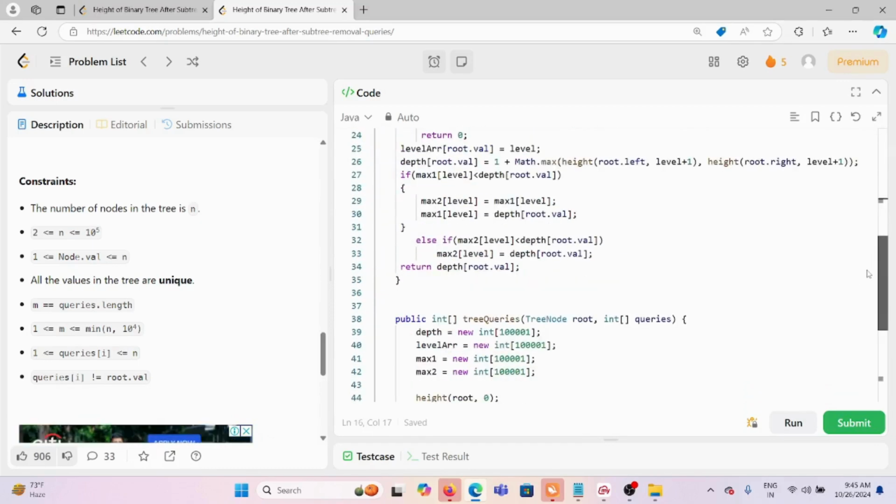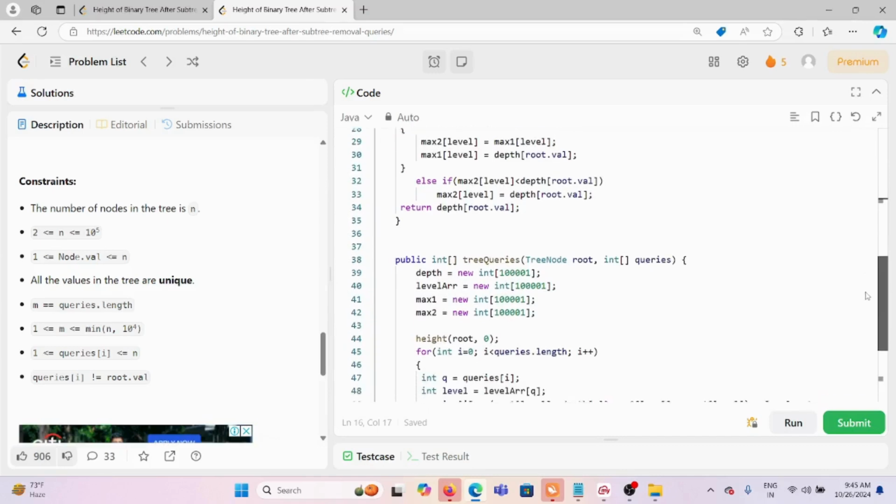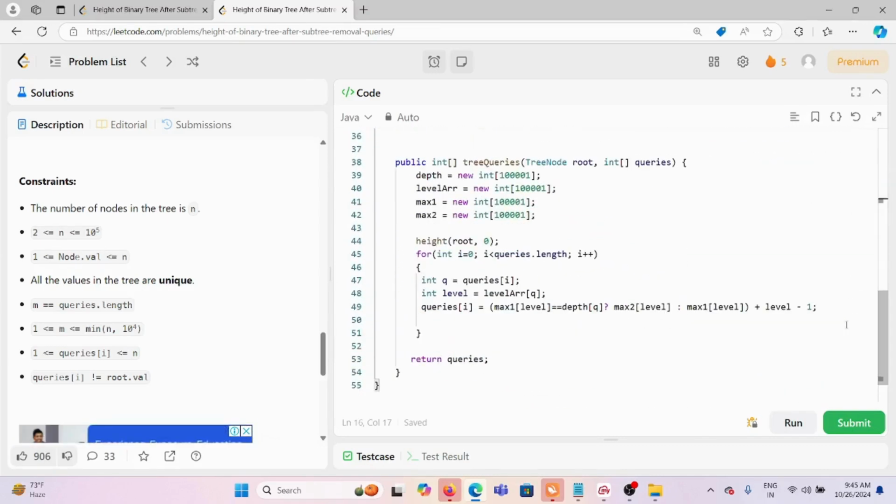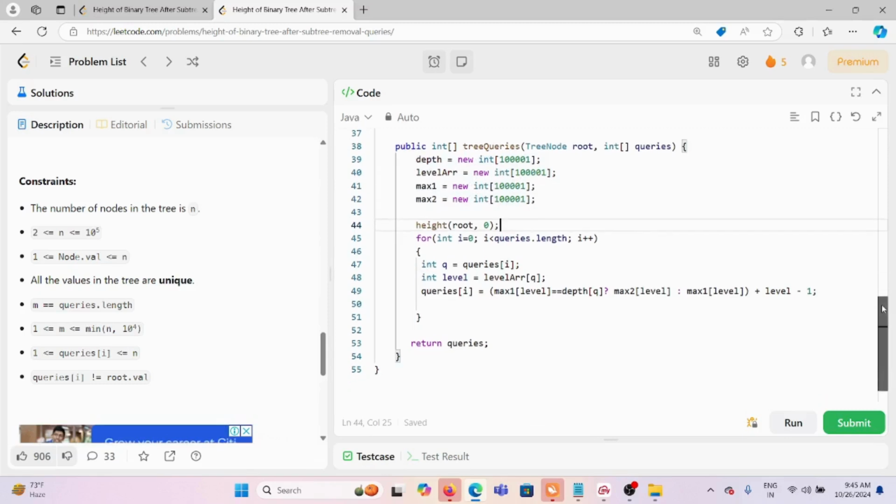Now after doing this, what is happening? We are calling this function. These are my arrays which I just explained, with size up to 10 to the power 5, correct?